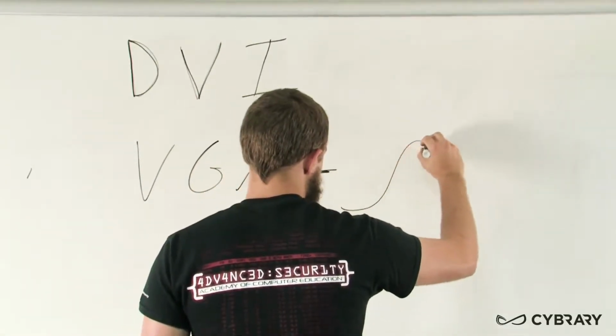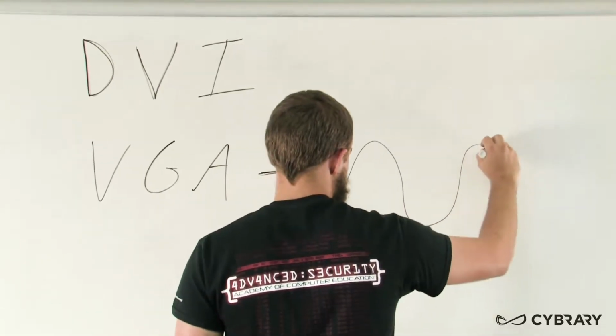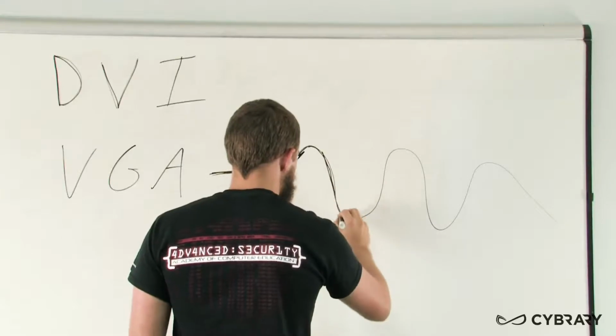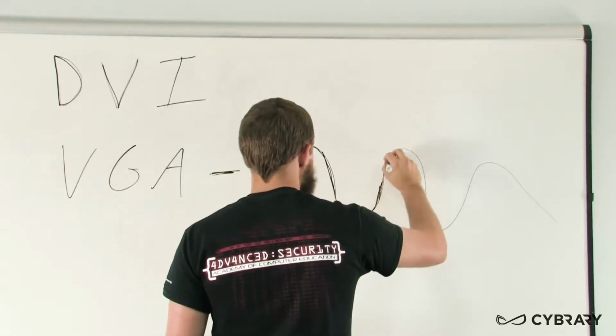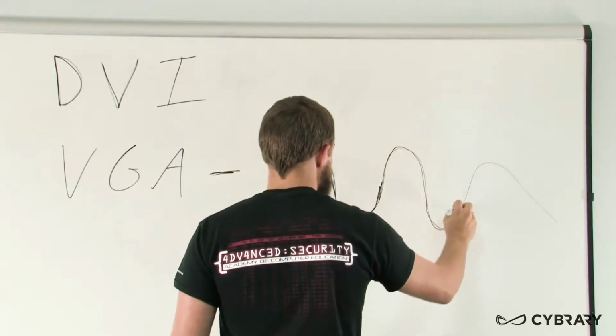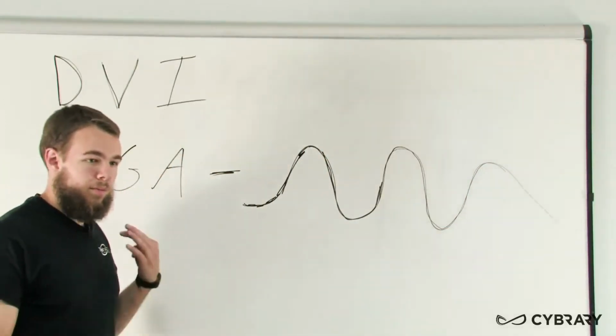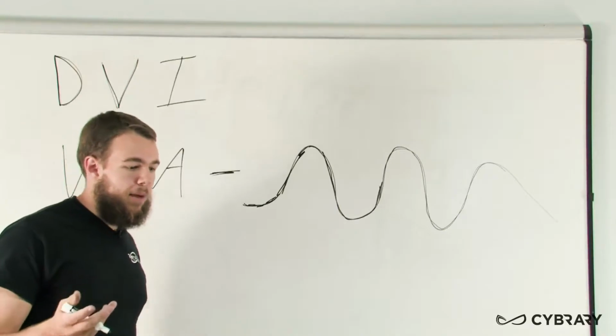When we look at the signals from an analog cable, say our VGA, they're going to look like this. We're going to see that we have the waves of analog going up and down. And these different levels of waves let our computer send and receive these analog signals and essentially tell our monitors which colors to turn, how to display the image.